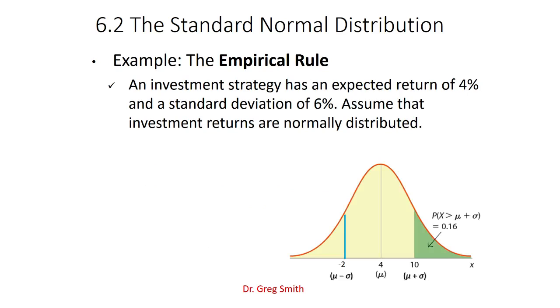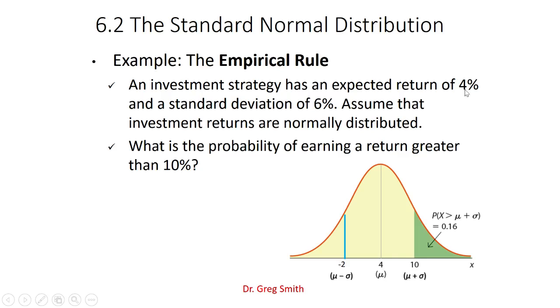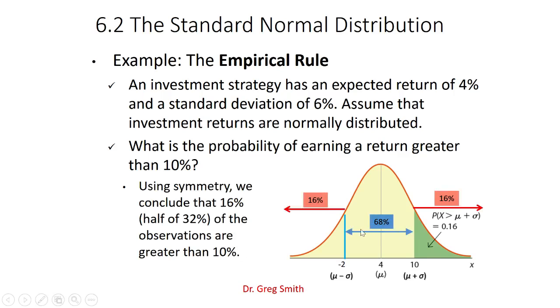If I look at it from a direct math standpoint, what I'd like to do is convert the mean of 4 to 0, and I'll do that with the normal transformation to standard normal. What's the probability? Since I want to know the probability of earning a greater return than 10%, that would be 1 deviation away, putting you in the outer 16 percent. Make sense? That's a quick back of the envelope trick. I knew where the cutoff line was, 10%. I knew where the mean was. The center was at 4%. I had 1 deviation of 6%. Now I'm into the upper tail. So that's the upper 16%. You want to know what's the chance of being there? It's the upper 16%. That's the symmetrical property and the empirical rule we can use to get back of the envelope answers.